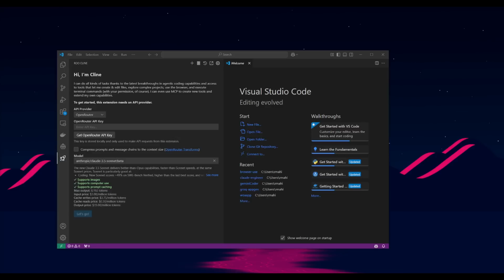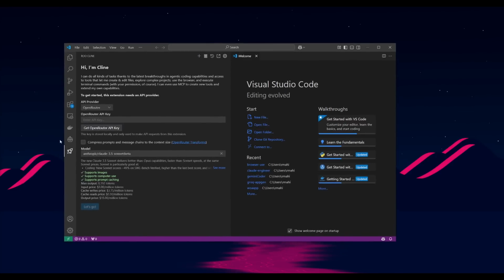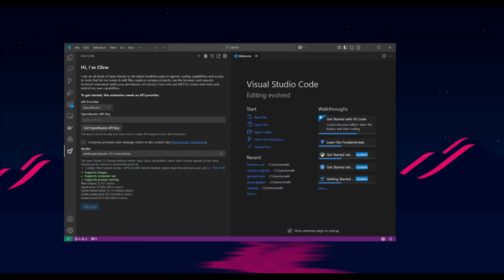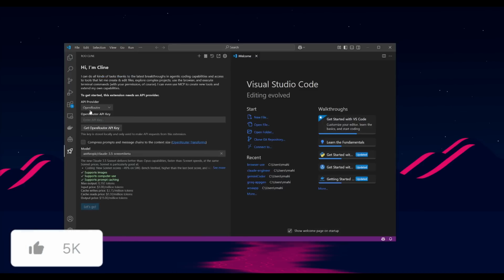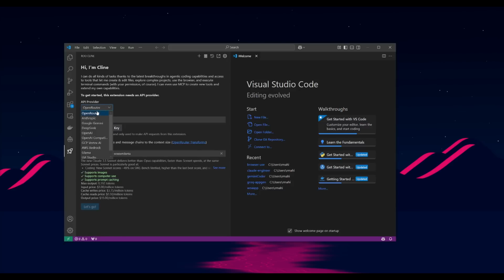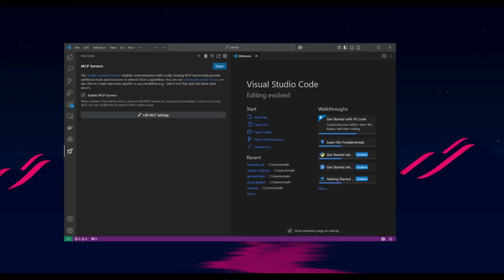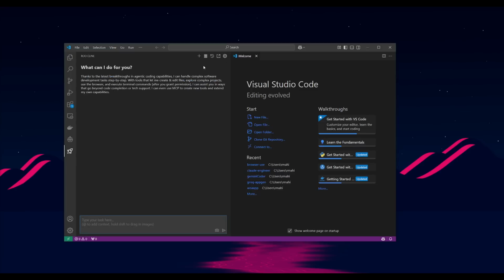Now, from a bird's eye perspective, you can see how Roo-Cline looks really similar to the original Cline extension. You can see that this left hand panel is exactly the same to Roo-Cline. You can get started by pasting in your API provider. In this case, I'm going to go ahead and paste in an Anthropic API key. Now, once that is done, you can see that you will be also able to access MCP servers. In this case, you can have this enabled for you to have Roo-Cline access different types of additional tools that can enhance the generations with.